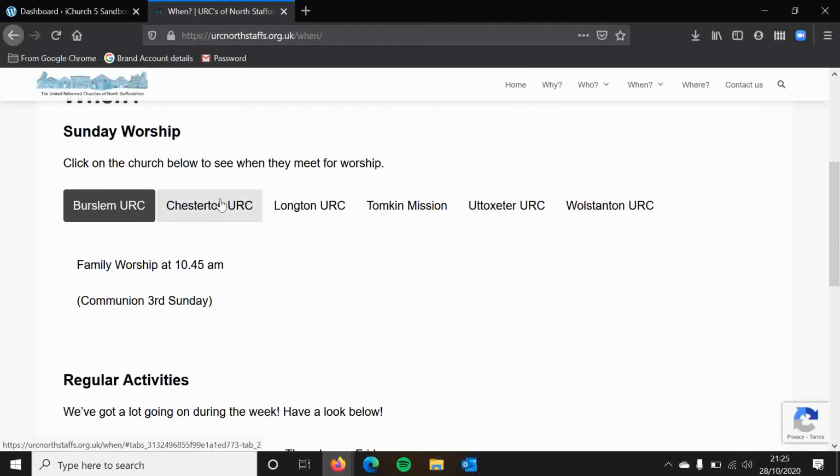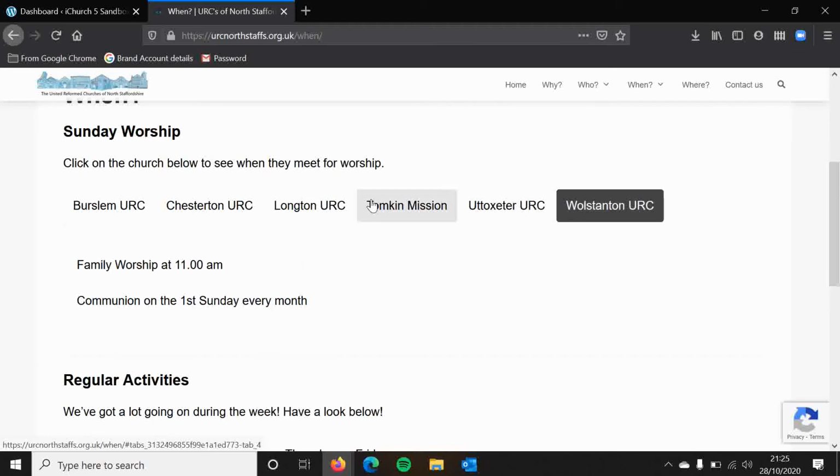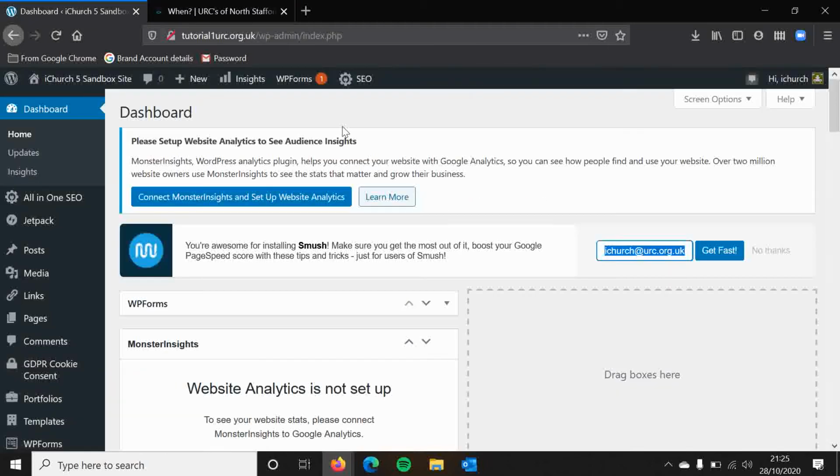So we've got a tab for each of the individual churches as to when they meet. I'm not going to go through each of the shortcode entries in detail. Please do just have a try at it by yourself, but hopefully this tutorial will help introduce the idea to you.